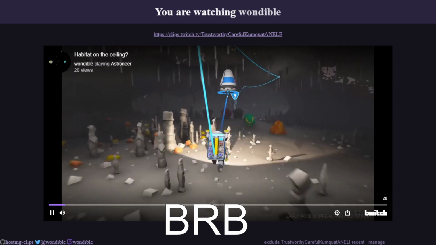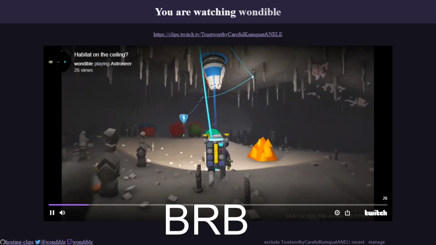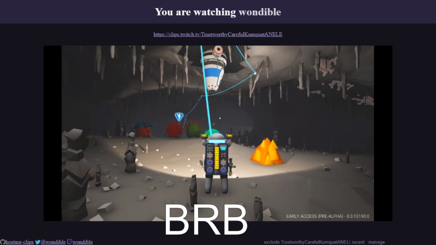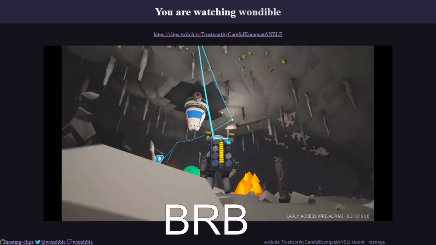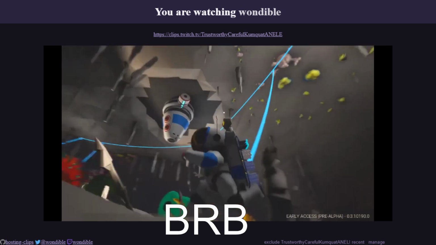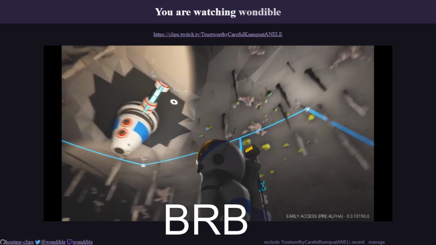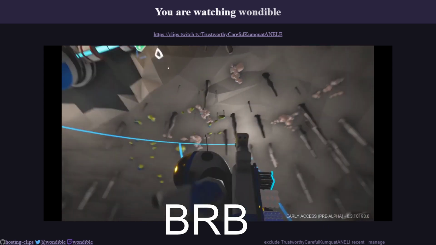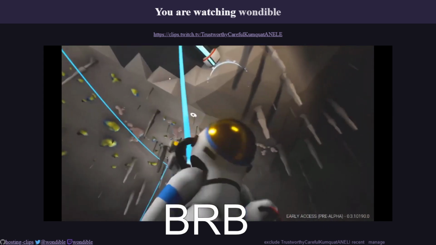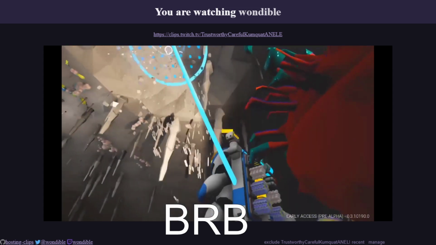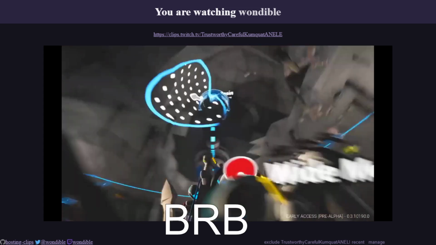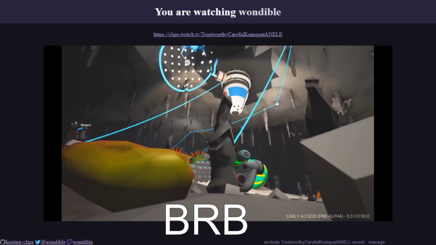Piles and piles. All right. Science time. The platform is however facing up and trying to balance itself to the floor.